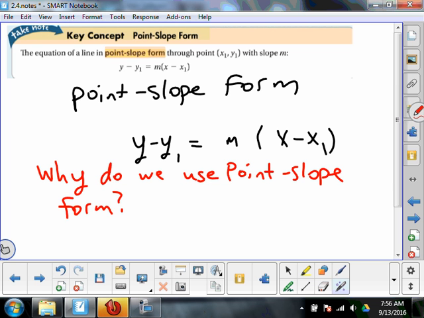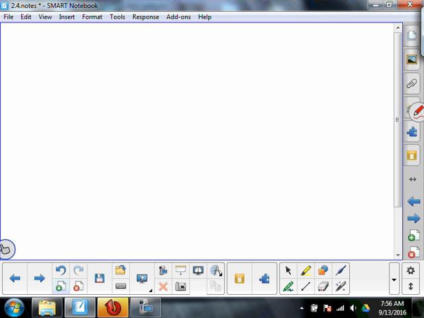So a precursor, a preliminary idea to point-slope form is another one that people think is standard form, and it's not standard form. And once you see it, you'll know what it is, and once you say it, you're like, oh yeah, I remember that from lines. There's one form of linear equations that almost everybody on the planet knows. I'll bet y equals mx plus b. I'll bet Mr. Massey knows it. Okay, what's the name of that form? Slope-intercept form, right?